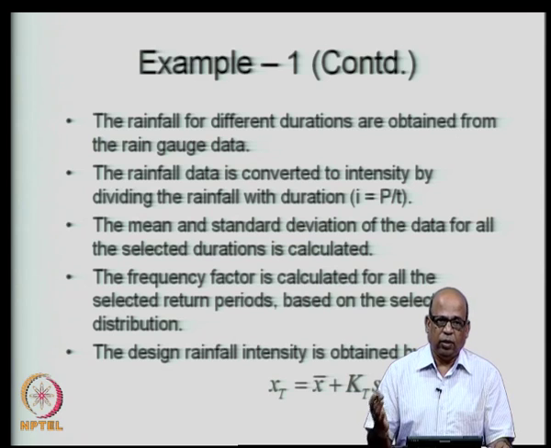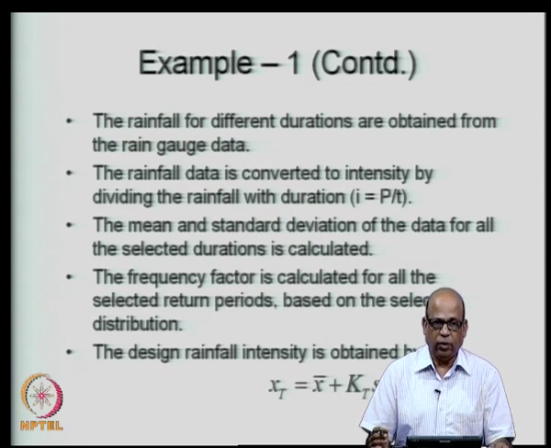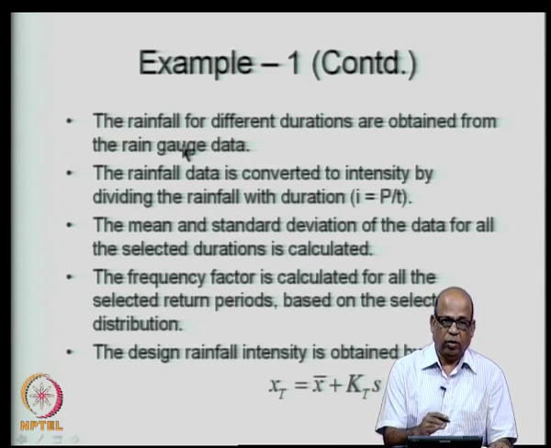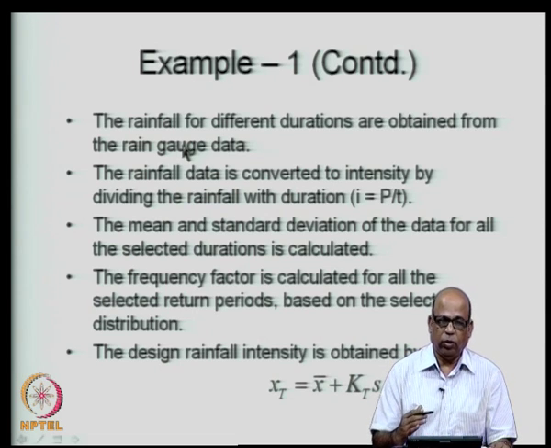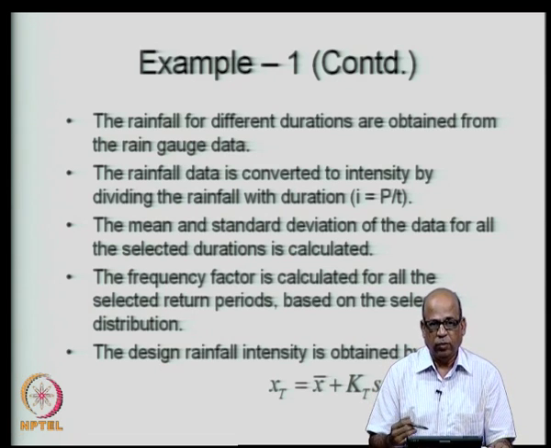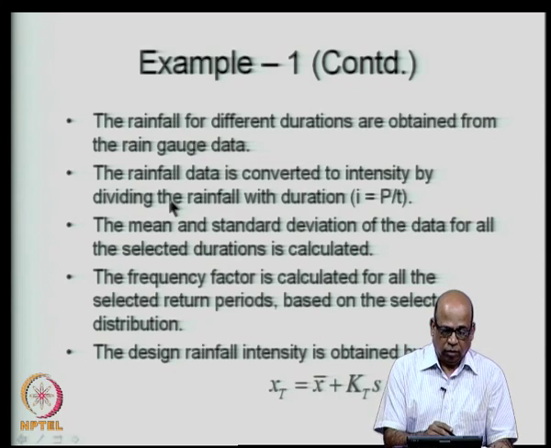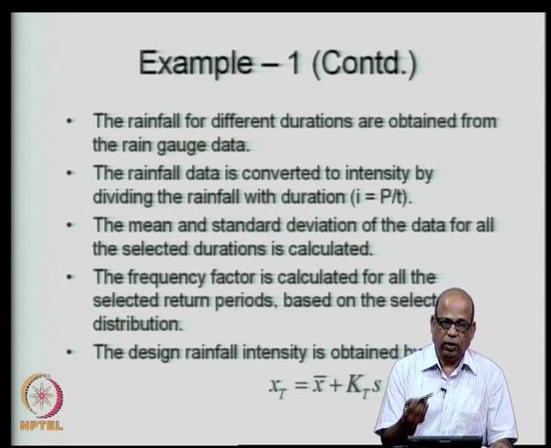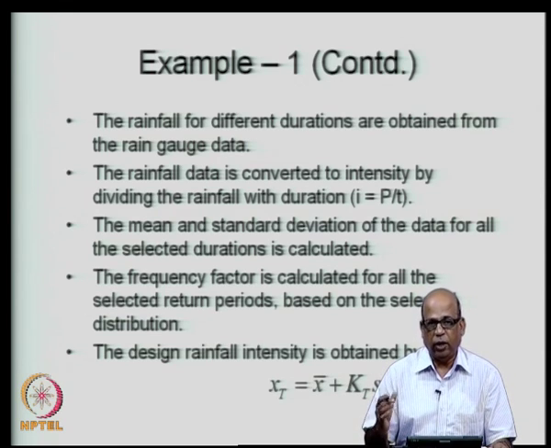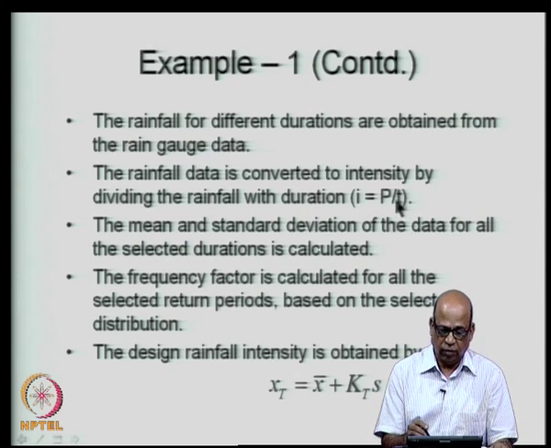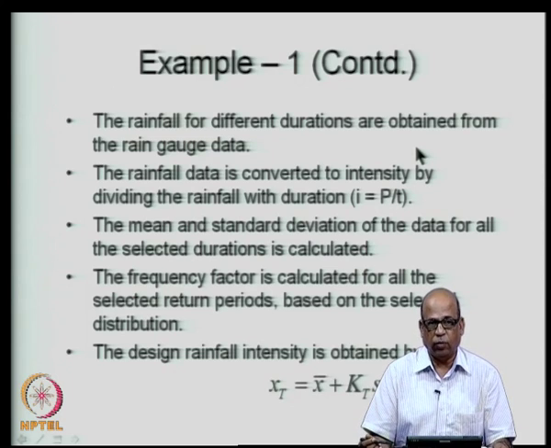Now, these data are available from observed rain gauge data. Specifically, IMD makes it available for durations of half an hour, 1 hour and so on. So, once you have the half an hour series, you can also construct 1 hour series, 2 hour series up to 24 hours. Then the rainfall data is given in millimeters. So, first we convert it into intensities, and typically we consider the average intensity of rainfall. So, we take average intensity equal to P by T, where P is the precipitation in millimeters and T is the duration of the rainfall.